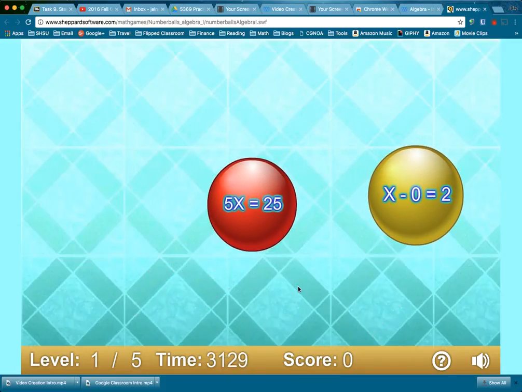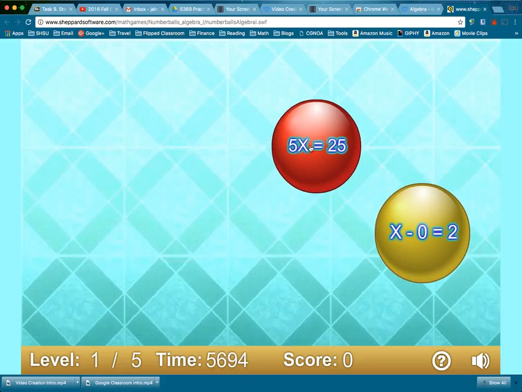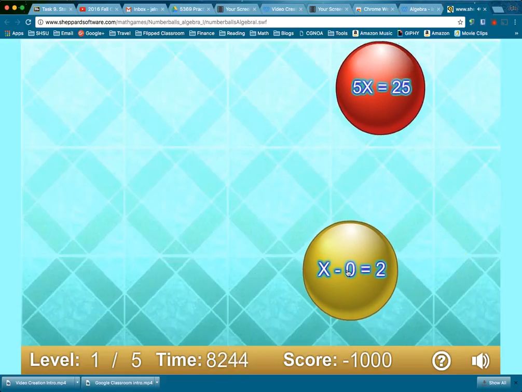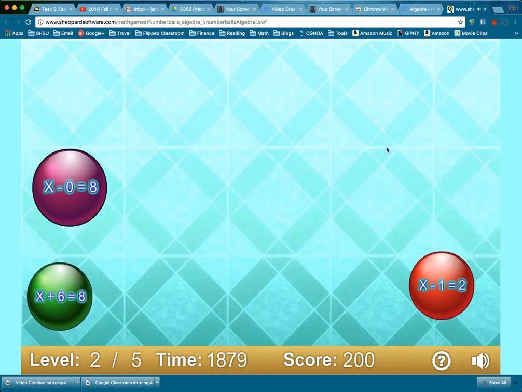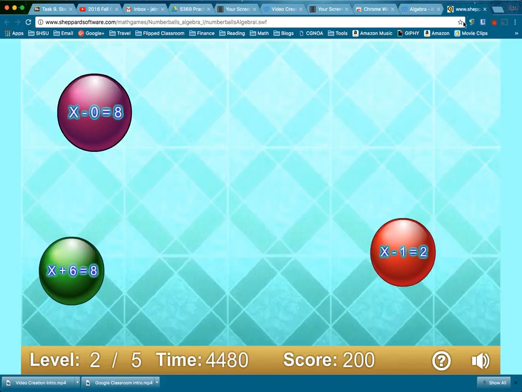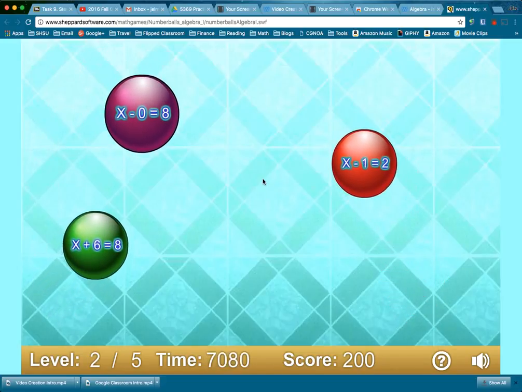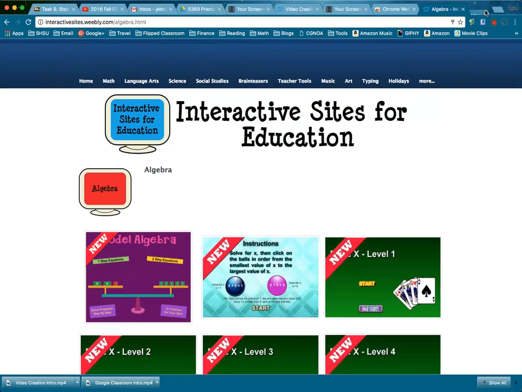And so I didn't even look at the directions on this one, so I'm not exactly sure what they're doing. So we click, and so it gives me the buzz. And so then we can go through and complete the activity or whatever it is that you want your students to do. And you go through, explain it, give them directions, and you may want to do an experiment and do it on the website, have them watch it. Or you may want to just go through and explain one of the activities that they're going to be doing. However you want to set up your video, it's up to you how you want to teach that lesson.